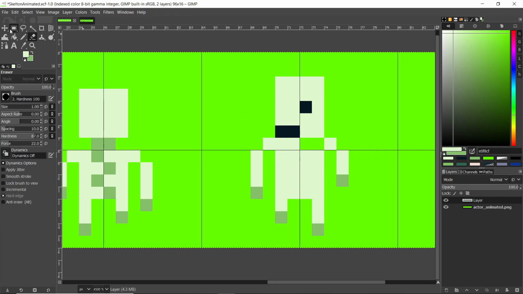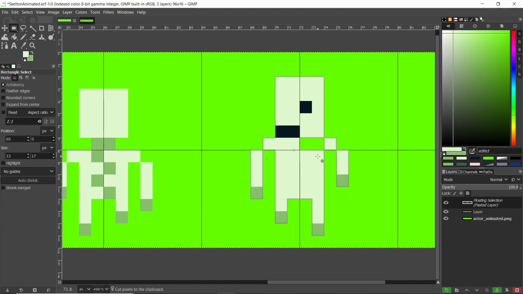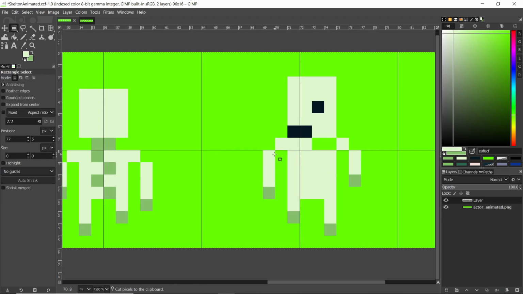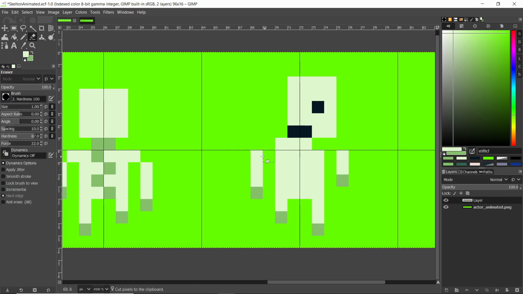Ah, yes, that's actually a great idea. I need to pick it up and move it one to the right, I think. And then if I do the same with the body. There, yeah. I think if I make the arm green, it could work.